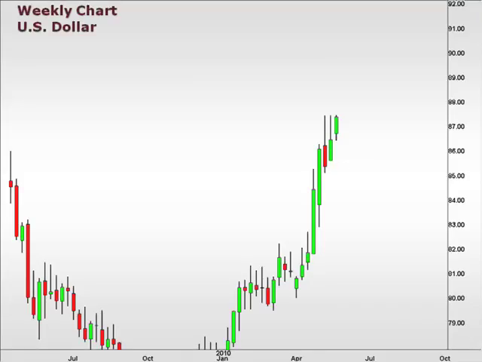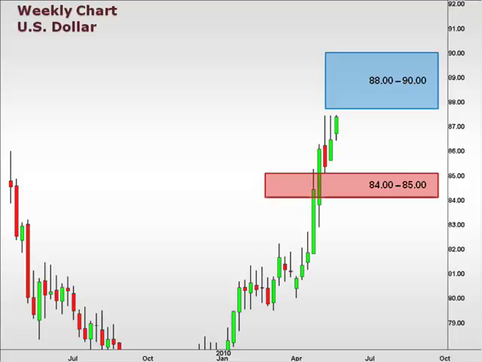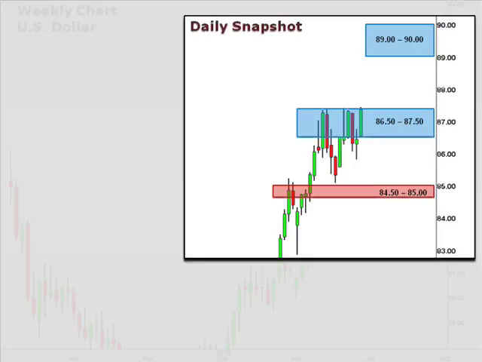Let's take a quick look at a weekly chart of the US dollar index. This is a great way to gain perspective as to how the US dollar has been trading against a basket of currencies. Well, the dollar index remains strong. The 84-85 focal zone continues to represent a very strong support level. The index does appear to be moving towards the upside with the 88-90 box being a logical target. A break above 87.50, seen more clearly here in our daily snapshot, will likely lend more credibility to this anticipated move higher.